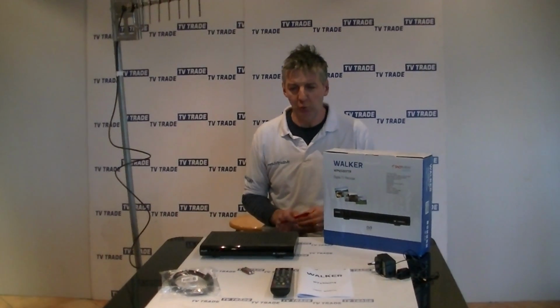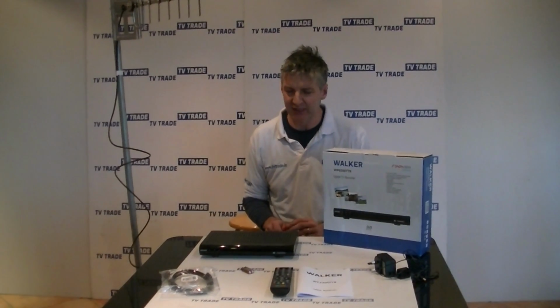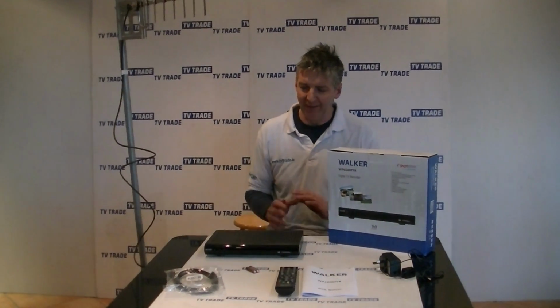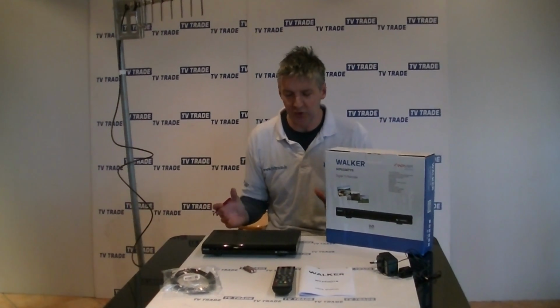I have in front of me here the new Walker Saorview Plus box. The model number on this is WP6500TTR, and this box has been keenly awaited into the market because it's revolutionary in a number of ways.